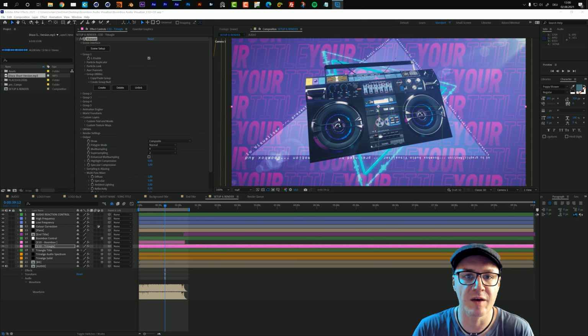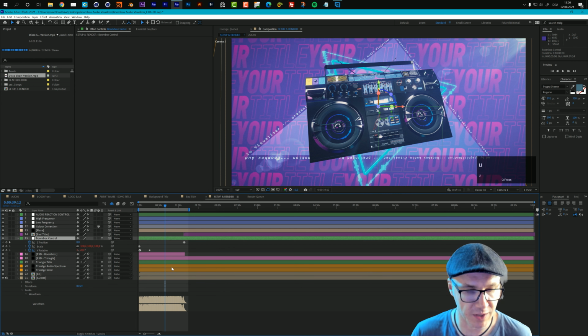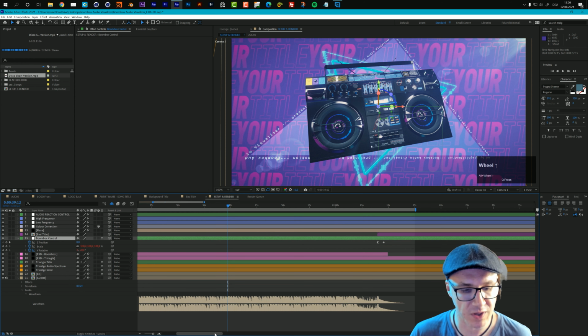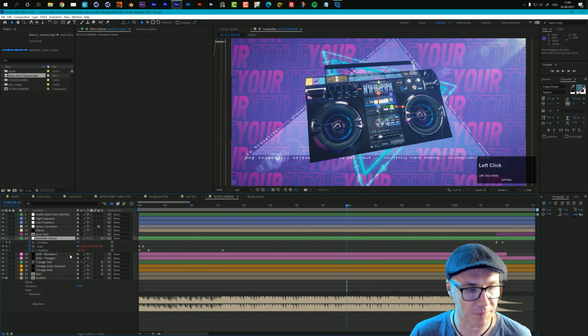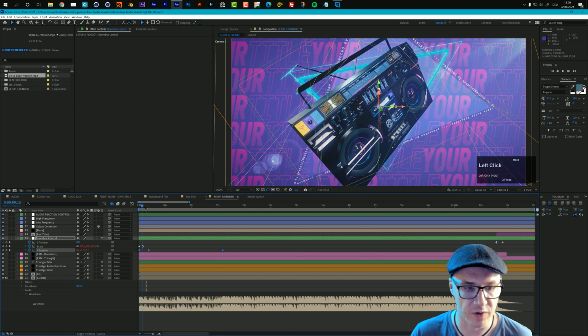So as a next step in the customization process, I want to show you how we can control the rotations that you probably saw in the preview video. So if we go to our Boombox control layer, this green one here, and press U on the keyboard again, then you will see that we have this rotation here in the beginning. It's on the Y rotation. So if we take a look here at that, you see that in the beginning, the rotation is happening one time.